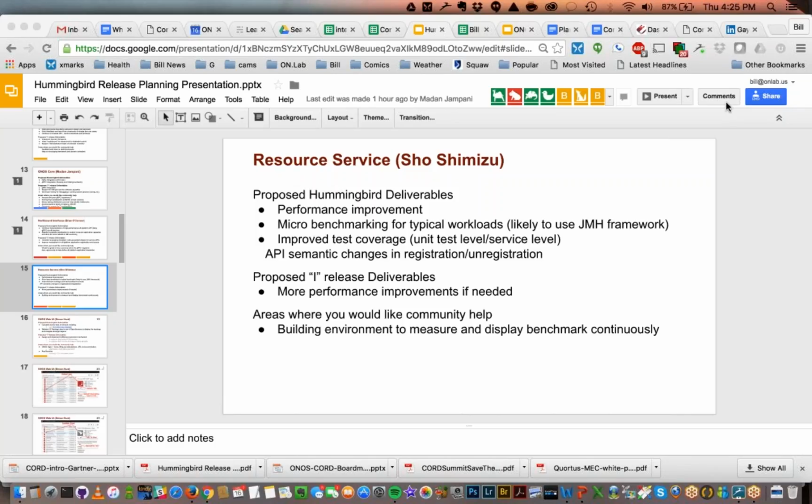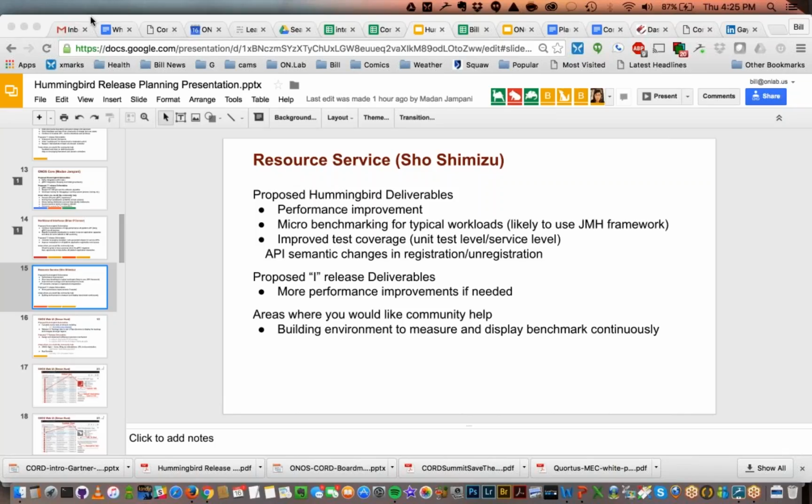And through the performance improvement refactoring, test coverage is important to make the refactoring safe. So I need to improve the test coverage because the test coverage currently is not so good.